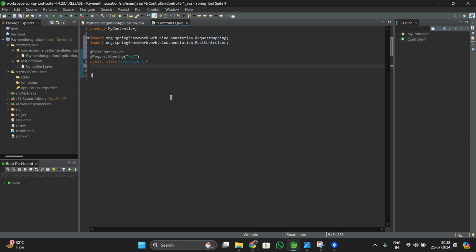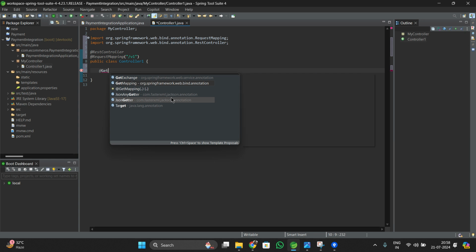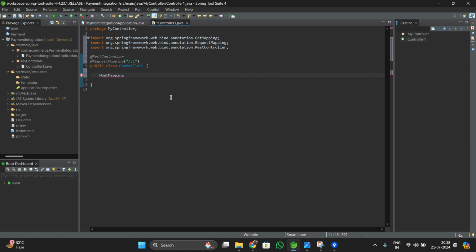Let's create it. We'll do the get mapping annotation and give a URL to it, like payments and ID.